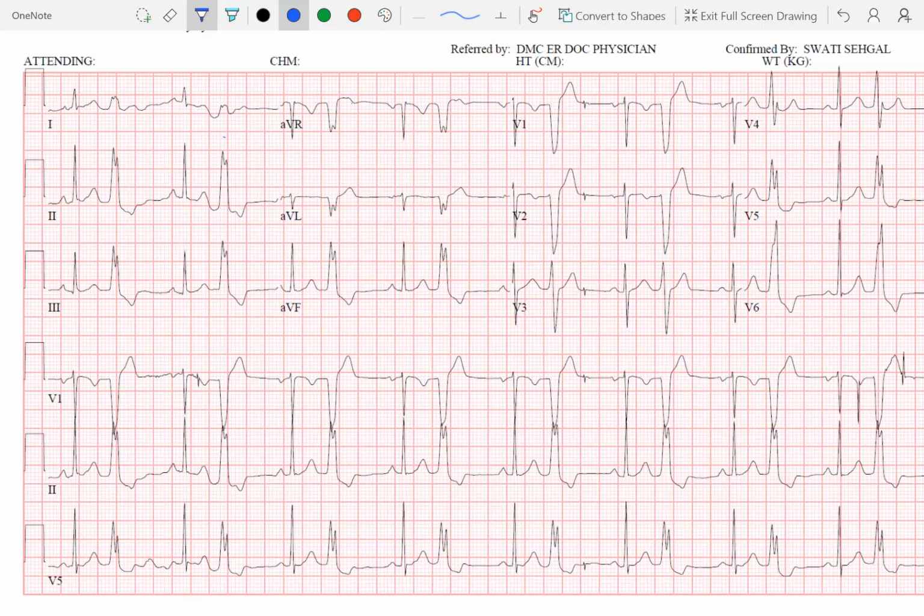Okay. Then if it's negative in both aVR and aVL, then it's neither coming from the right side nor from the left side. So it's probably coming very high up in the outflow tract. And this is a pattern to kind of memorize. If you have clearly positive QRSs in 2, 3 and aVF that are wide and are completely negative in aVR and aVL, that suggests that the origin of the ventricular activity is not from the His-Purkinje conduction system, because usually that's not a pattern that you will see with His-Purkinje conduction.